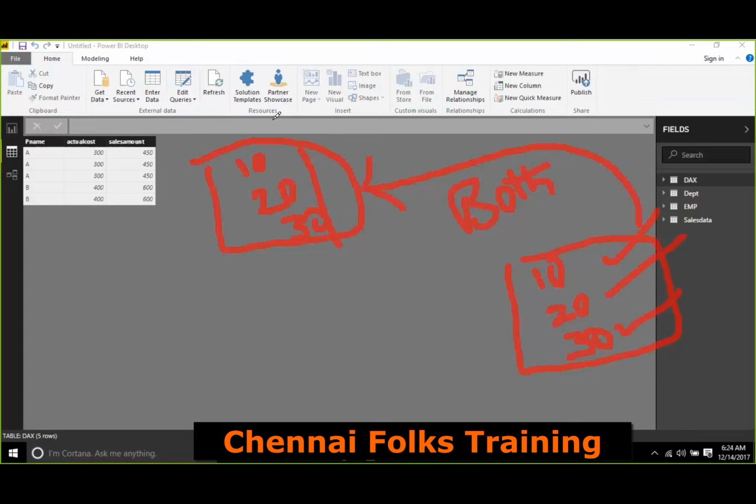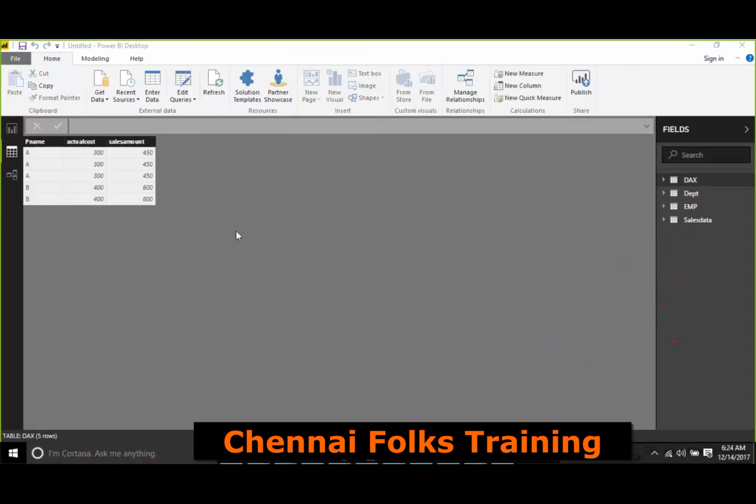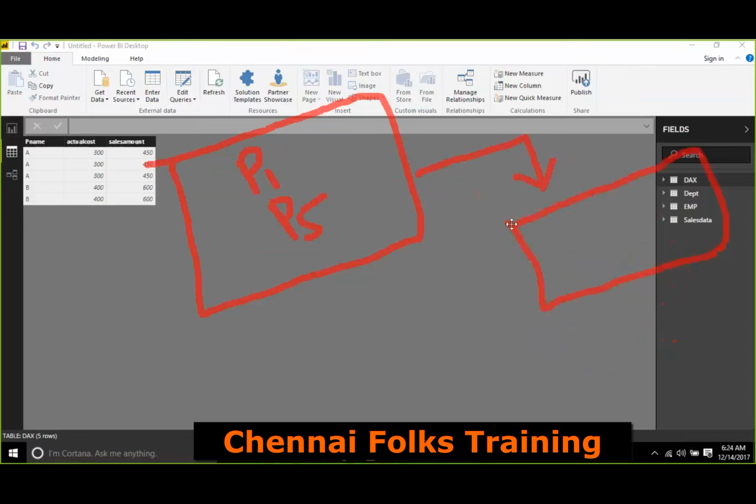Now you have a question: boss, I'm unable to understand anything. I don't know about inner join kind of functionality or outer join kind of functionality. Where exactly will it be useful? Consider another scenario. I have one dimension table with five products, P1 to P5. I have a transaction table which contains sales for P1, P2 and P3.